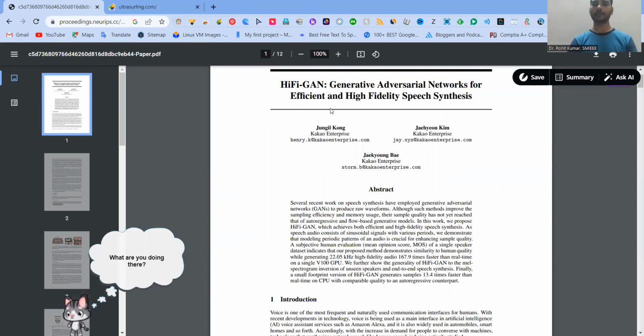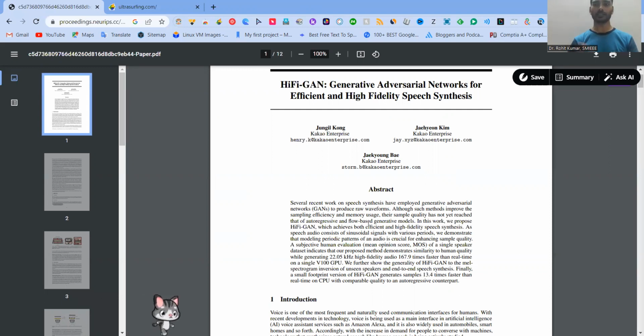So it is HiFi-GAN. GAN stands for generative adversarial network. And again, it is related to the AI domain. So if you are an AI person, then obviously you do know about this particular thing. But if you are working in the field of audio, then again, you do need some sort of automation. So that automation might come from the ML domain or the AI, or from the DL domain, the deep learning domain. So that's up to you.